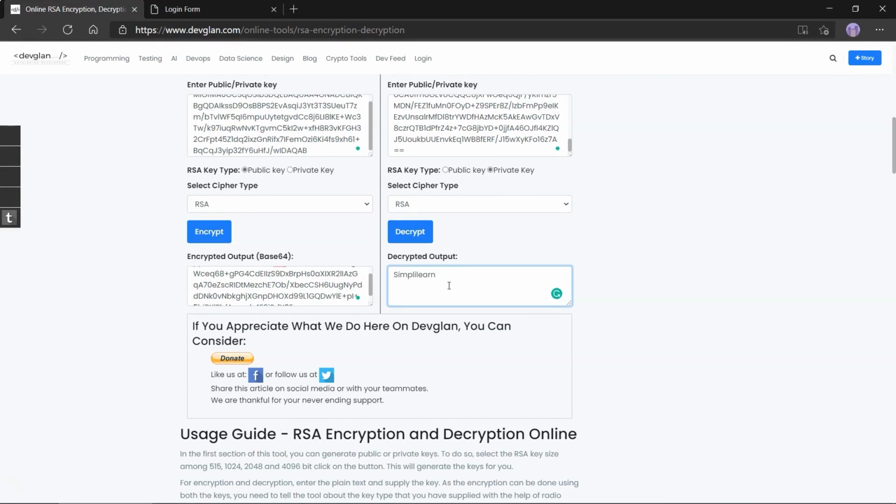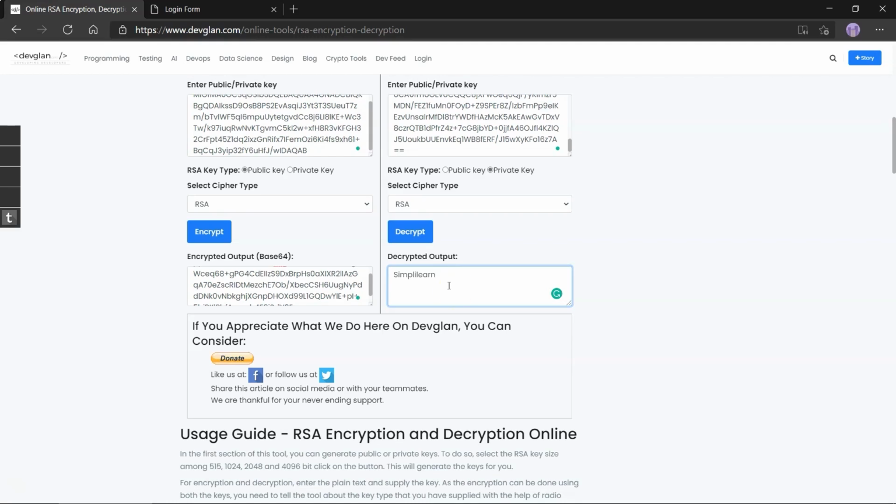Since the keys only work in pairs, if a different private key is used to encrypt the message, the public key cannot decrypt it. Conversely, if the public key is able to decrypt the message, it must have been encrypted with the right private key and hence the rightful owner.